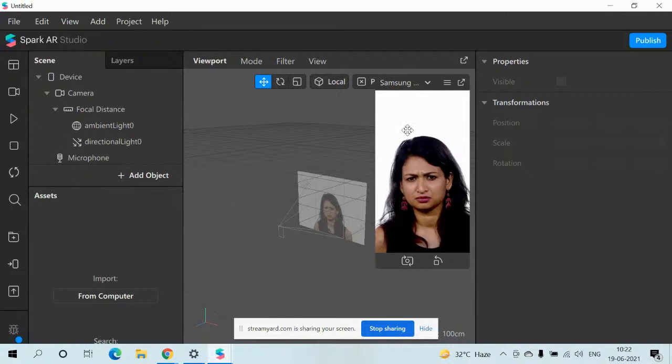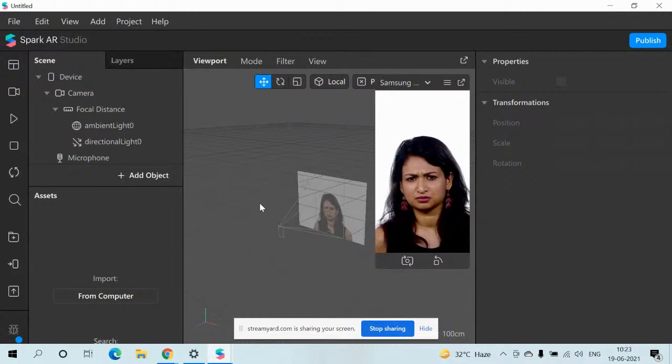So I told you this is the preview window in which all the things will be added, but we can't make changes in this window. Like if we have added something here in the top right corner, and if I want to change the position of it, I can't just simply drag it from here and place it anywhere in the scene that I want. All that will be done by this panel. This is the main working panel in which we'll be working. So you can see a screen like this has appeared here, and it's looking like something that we might have never used. So I'll tell you a certain set of rules that we use while using the Spark AR Studio.